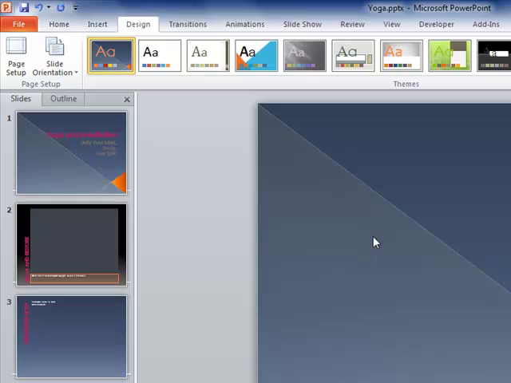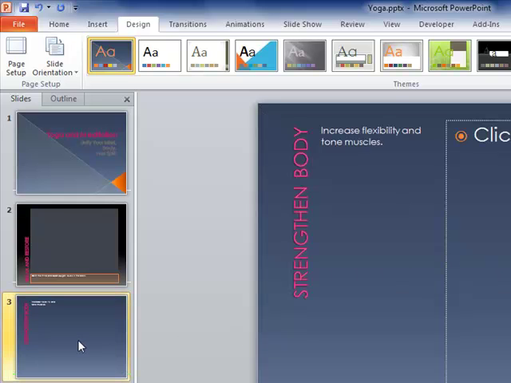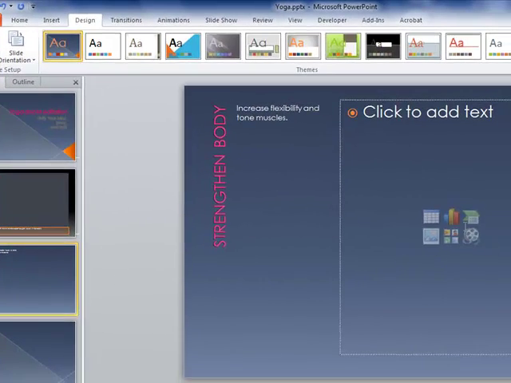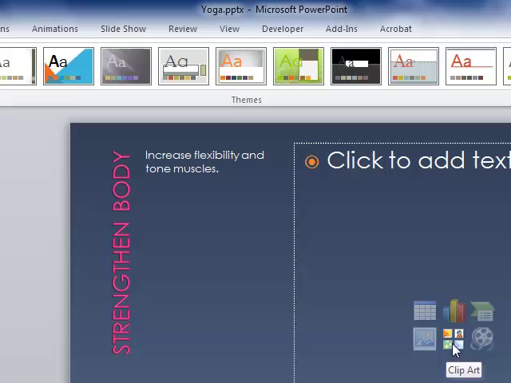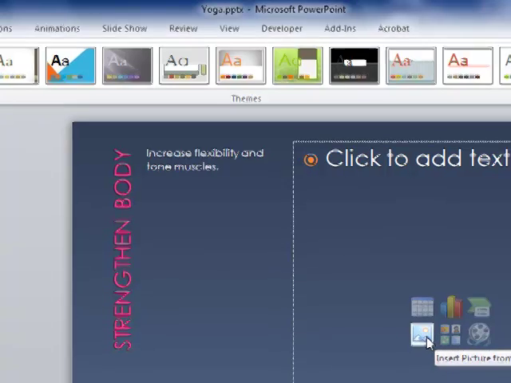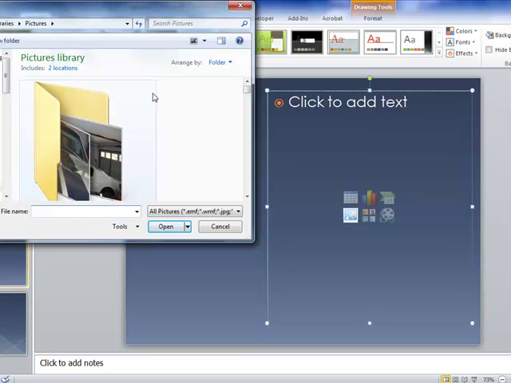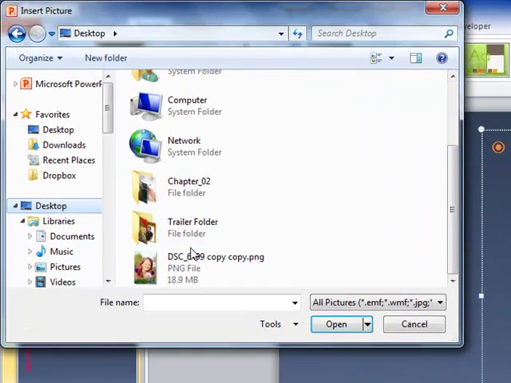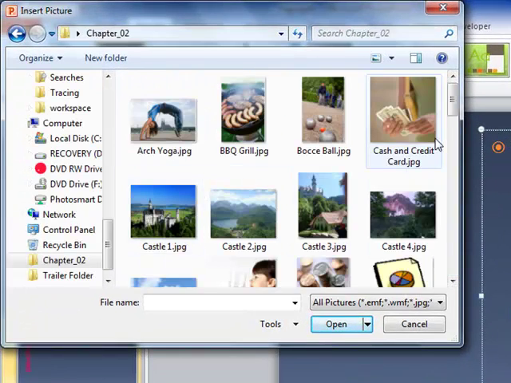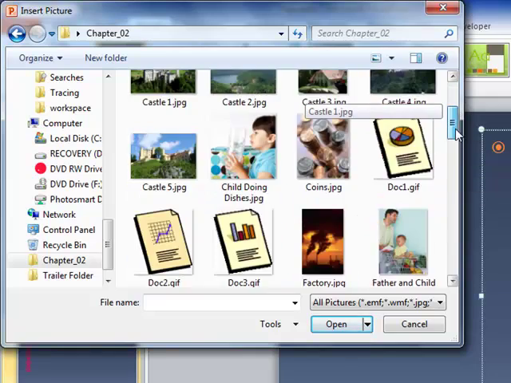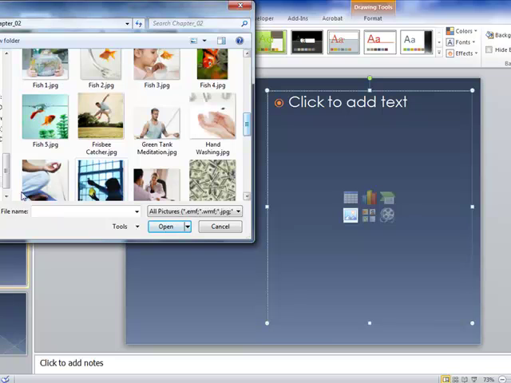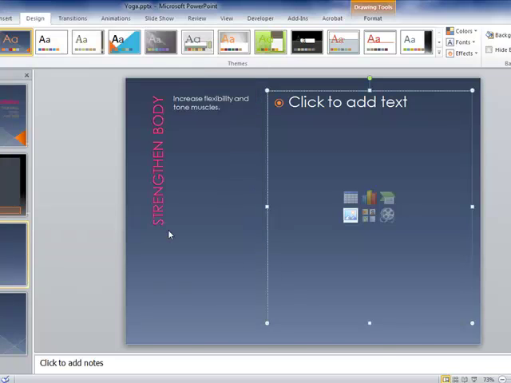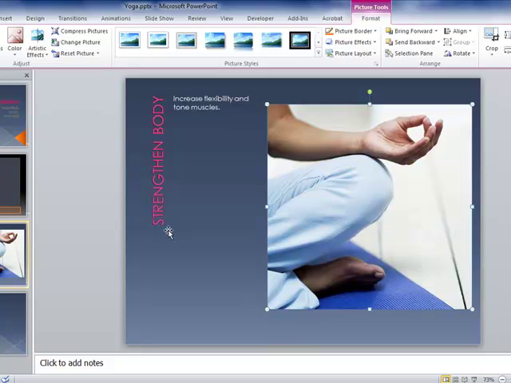Got it going on. Now what we're going to do is add those pictures that you should have downloaded. We are going to go into this slide right here, our third slide, and you see we've got these pictures here. This is how we're going to add our picture. We're going to click on this one, Insert Picture from File. We're going to go to wherever you downloaded your pictures to. I downloaded them to my desktop. I've got them right here. And we're going to find this picture of the dude in the little Zen mode. Right there. We're going to click and choose Insert. There he is, little Zen dude.